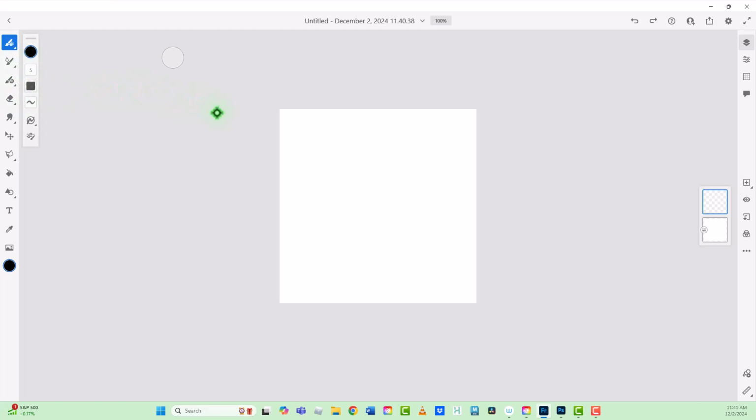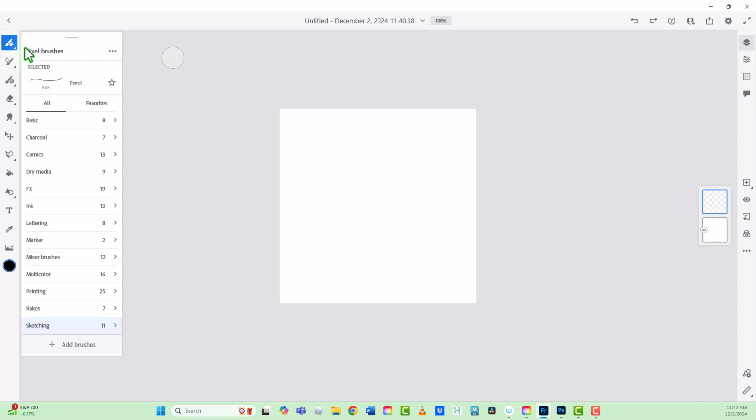Now, if you want to draw like in Illustrator and use a brush or the pen tool, which is a better tool to use, that's a vector image. And if you're working in Photoshop, of course, that's a raster image. It's pixel based. But here in Fresco, you can do both. So you can have one layer that is vectors and another layer that is rasters. We won't go too deep into this because we have seen this before, but just showing you these pixel brushes here, there are so many of them.